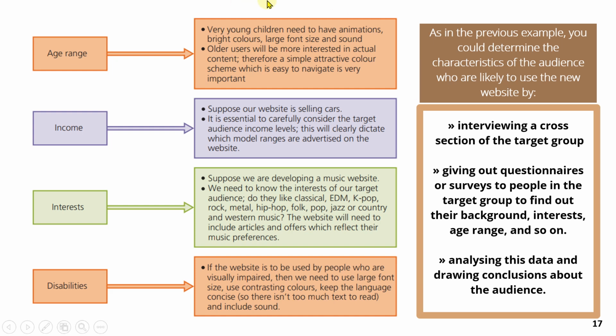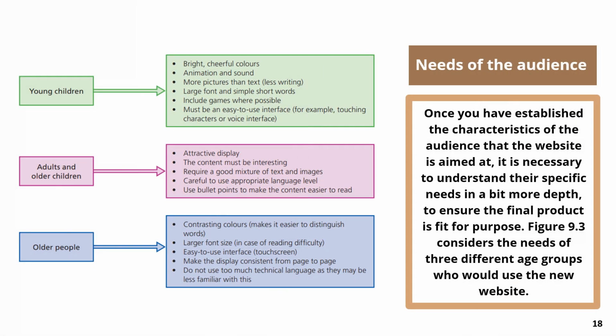You are analyzing, and then you're also drawing the conclusions about the kind of audience that should be on your website. Okay, the next one is why we need to consider the needs of our audience. Why do we need to consider the needs of our audience? It's important because, number one, they are the ones visiting the website, so it's important for us to do that.